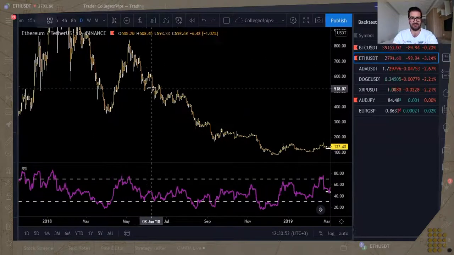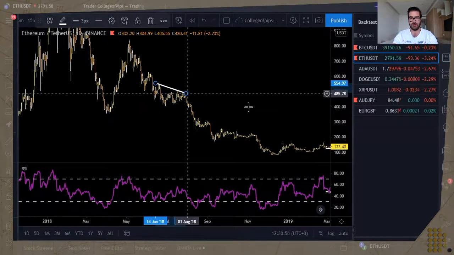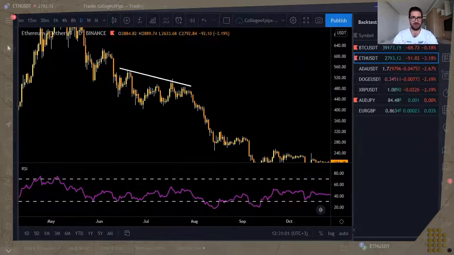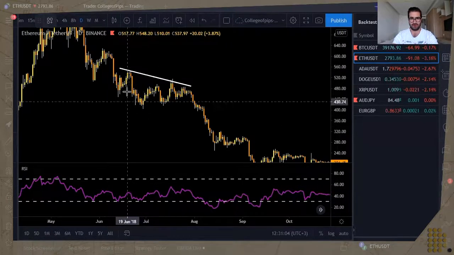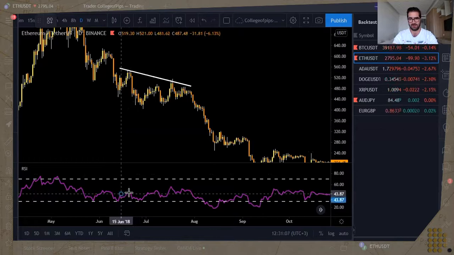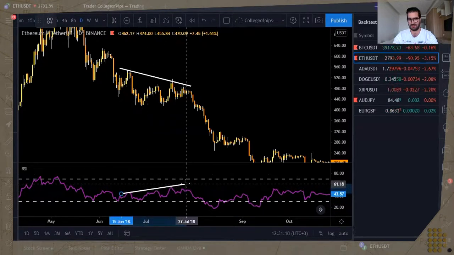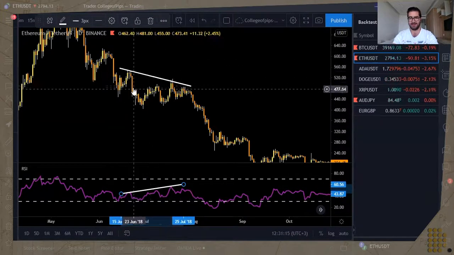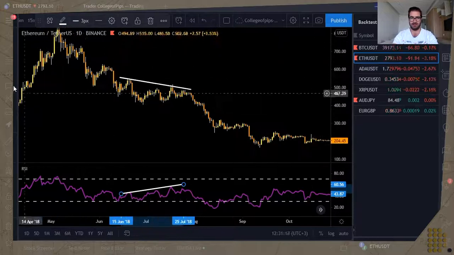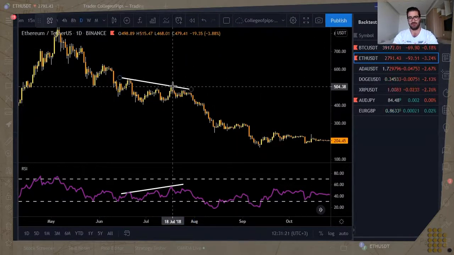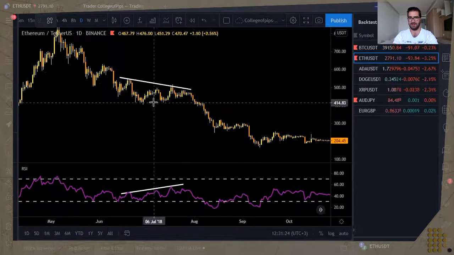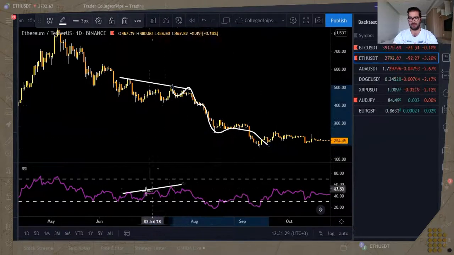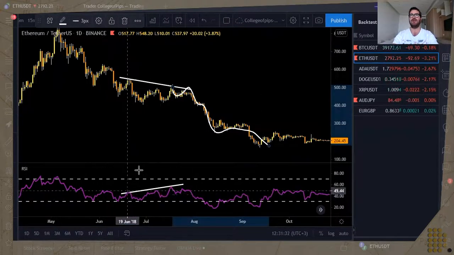Now let me give you another example of a bearish hidden divergence, which is here. If we look here, the market is showing lower highs, but if I look at the oscillator, I match the peaks on the prices of the asset with the values of the oscillator. So the oscillator is showing higher highs. Here we have lower highs. This is a hidden bearish divergence. We are in a downtrend. After it, we should expect a continuation of the main trend. The main trend is to the downside, so we should see another move to the downside. Okay, so this is a bearish hidden divergence.